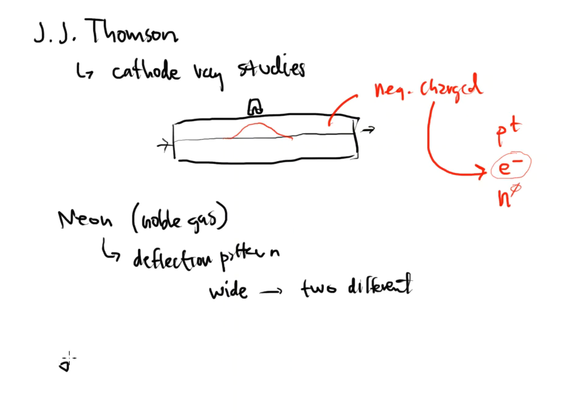We have a bullet that's being basically directed at some type of metal. And let's say that that bullet hits and ricochets off. Well, common sense would tell us that once that bullet hits, it's going to ricochet off in one direction. Whatever direction that might be, who knows? But it's going to go in one direction. But that's not what Thompson discovered. What he actually saw with his studies is that when this deflection, this ricochet pattern happened, we would get kind of two bullets coming off. So people begin to scratch their head. Why was this going on?